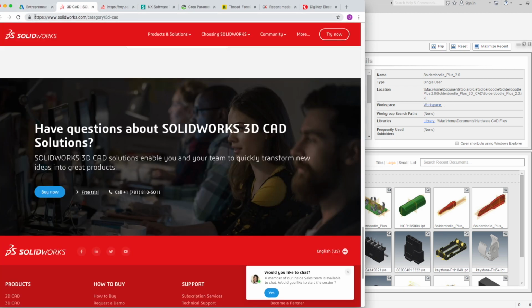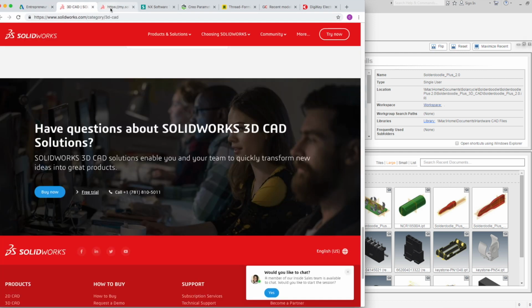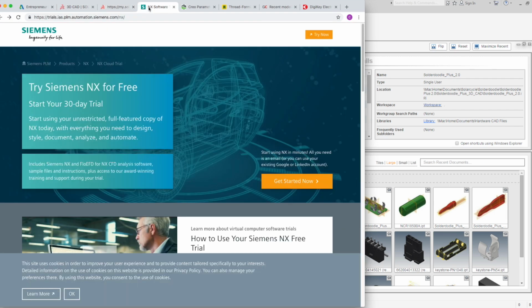And why I say it doesn't really matter is because at this point, after many, many years of development of all these CAD tools, they are very similar. A lot of features that were only found, like very advanced features, for example, in Siemens NX, they had very advanced direct modeling tools.